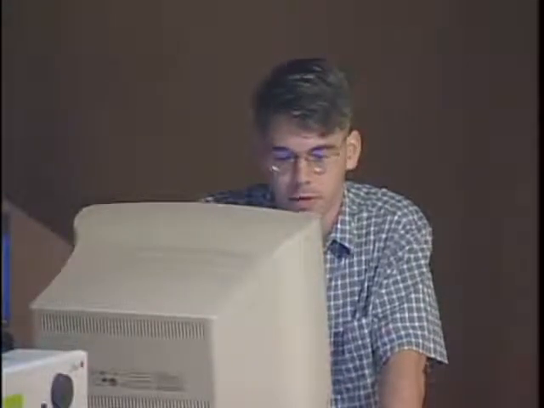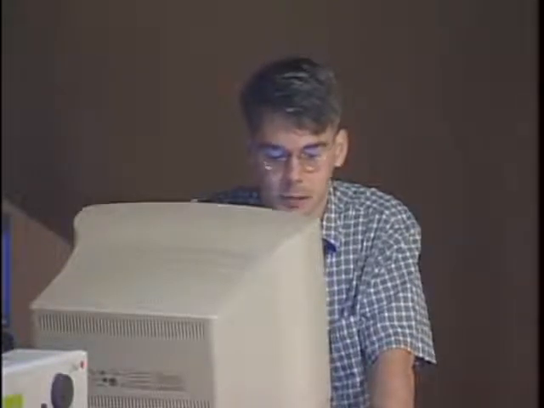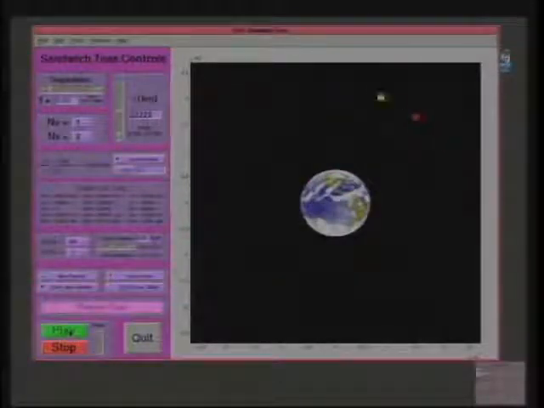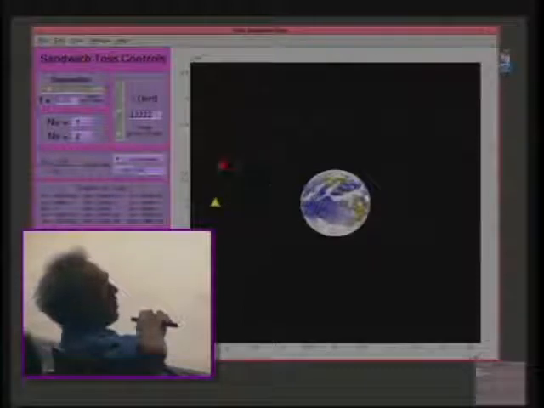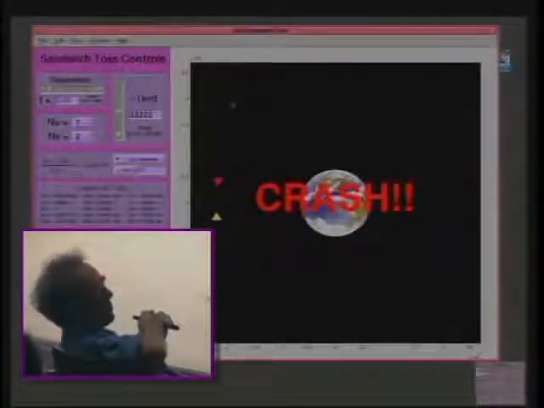And we do that with the pull-down menu, and we ask it to prepare the toss again, and it goes through its numerical calculations of the orbit. And when it's ready, it'll let us know. And now we can watch the toss. So there goes the sandwich. It wants to go around the Earth twice, but it hits the Earth. That's too bad.